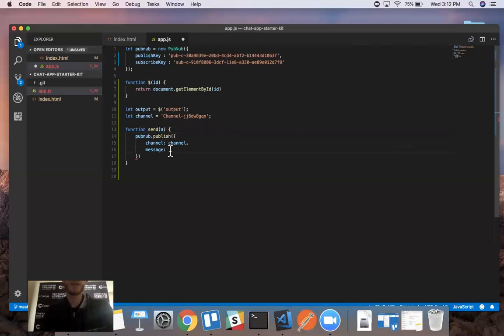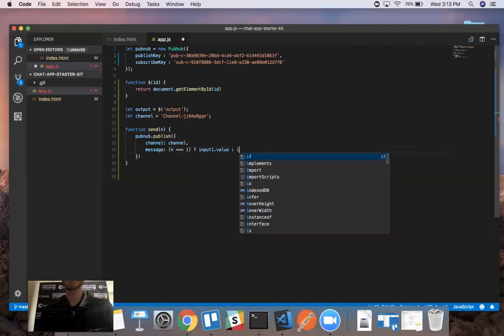So let's go ahead and we'll pass in a ternary operator here. We'll say if n equals 1, then the message will be equal to input1.value. Otherwise, it will be equal to input2.value.